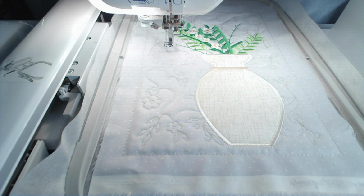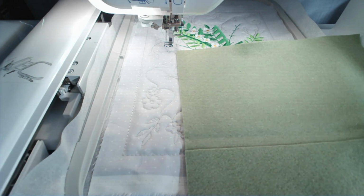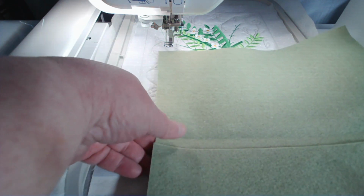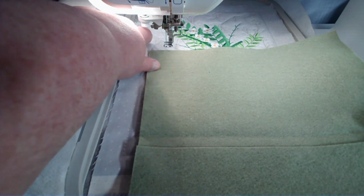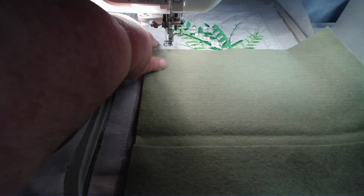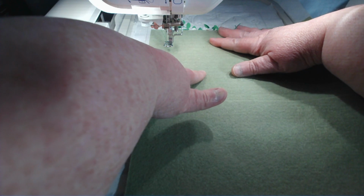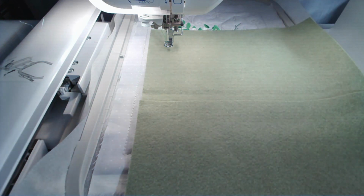All right. So if you remember correctly, in my original videos, I did not trim out my embellishments. This is the large piece of the prickly pear embroidery felt that's in the embellishment kit. So what I'm going to do is position this so that I know it's going to cover the outer edge up here and allow enough over here, and it's going to go all the way up covering this mark up here. So I'm literally positioning it, going straight up and straight up, and I'm going to let the leaves do it in this corner. Then I'm maximizing the amount that I can get out of this embroidery.